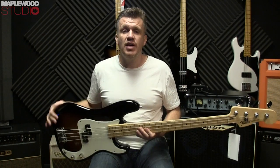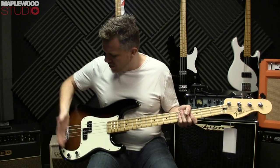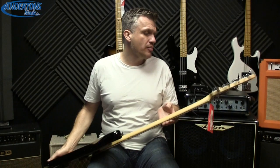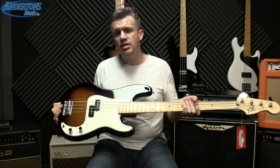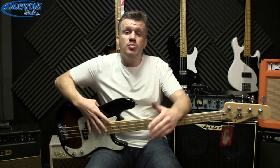Tonally, it's going to deliver everything that you know and love about a P-Bass, all those classic rock tones. You can get a little bit of foam under the bridge, get the more muted R&B thing going on. Just a very nice little simple versatile bass guitar. So let me know what you think of the tones below.